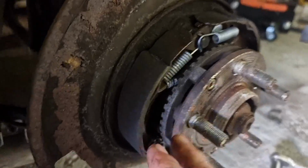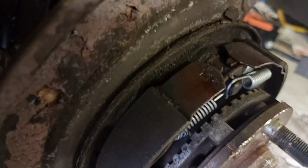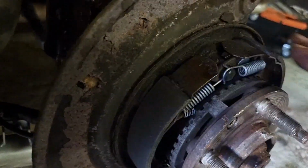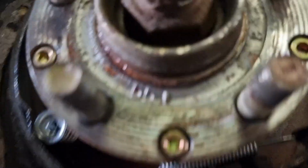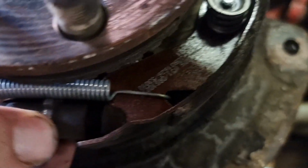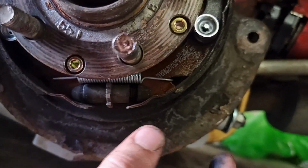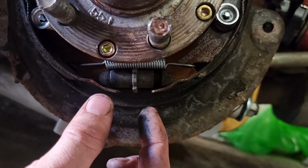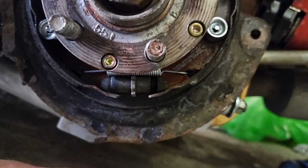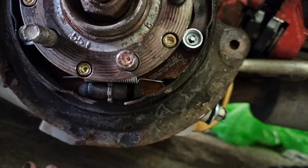So inside here, there is a little adjuster. You can see these are brand new handbrake shoes, and they're already covered in loads of dust because I have over tightened them slightly, just because I was rushing more than anything else. But yeah, they've gone a bit black everywhere because they've been rubbing. And basically all it is, is this little adjuster here. You just move this little cog, and that'll either make the pads move further apart or come further in. So we want them to come further in just to stop them binding too much, and then we can stick it all back together and go take it for a test drive and make sure that it's not rubbing anymore. And basically the problem was these shoes were just pushed too far out and they were just binding slightly on the inside of the disc.